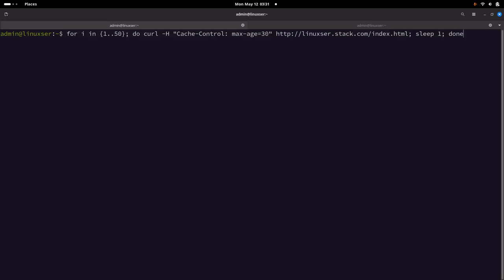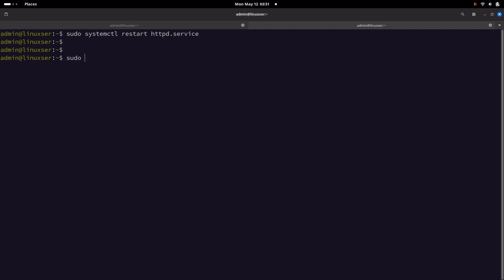What I'm going to do is set the max age as 10, so that the cache result is valid for 10 seconds, and let us run it for, let's say, 50 iterations to access this page, that is index.html.